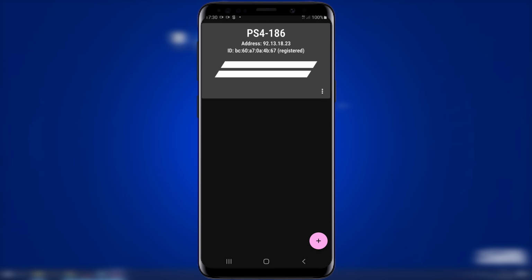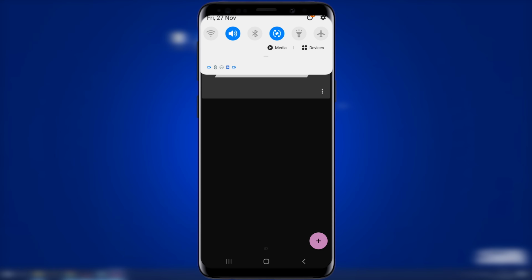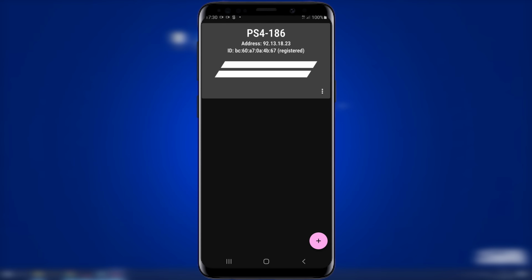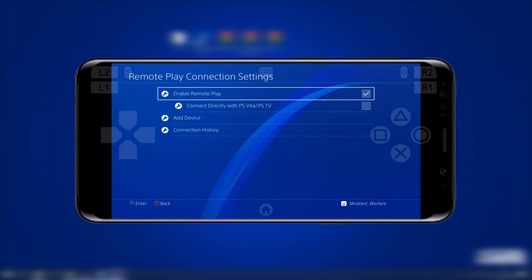Now the ports are open. So if I try to connect to the PS4 again, as you can see, my Wi-Fi is not connected right here. So I am connecting my phone to the internet via the mobile network, not my home network. I'm outside of my home network, and I've got the public IP address of my home network entered as the PS4 I want to connect to. And now that the ports are open, if I select that option, as you can see, well, you can't see, but you will in a minute. There we go. As you can see, it does work.